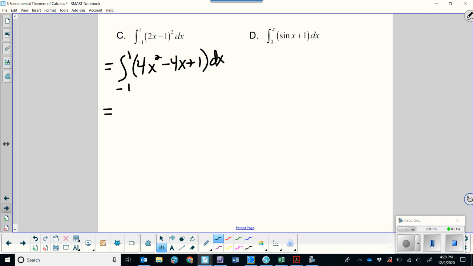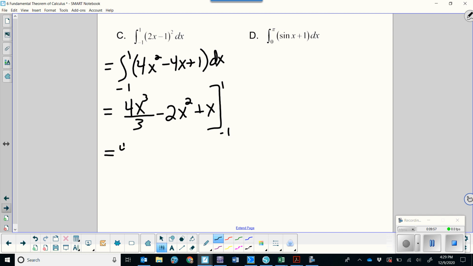Now I'm going to do the antiderivative. So I'm going to have 4, and then it'll be x cubed over 3 minus, now when I look at the 4x, hopefully I can realize that's just 2x squared when I do the antiderivative, because I'm thinking backwards. So the derivative of negative 2x squared would be negative 4x, and then I have plus x, and then I need my bracket, -1 to 1. So now I'm going to plug in the 1, and then I'm going to minus parentheses plugging in the -1, okay?